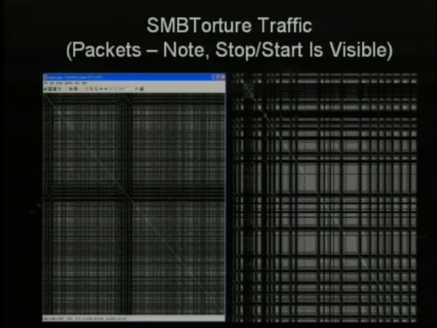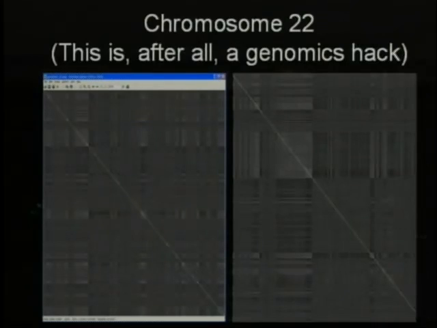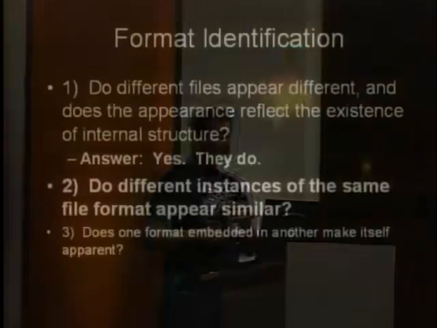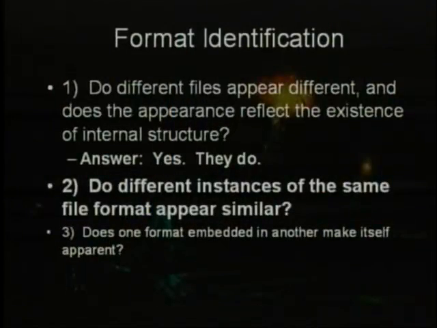An individual file format contains all these little tiny chunks, and you don't know where one starts and another begins. Packet dump's a great example of it. With no knowledge of libpcap, I can still tell you when they begin and end. Kernel32, chromosomes. Like I told you, this was a genetics hack. The Legend of Zelda. So yeah, I think we win that front.